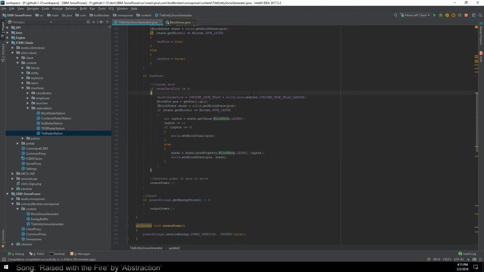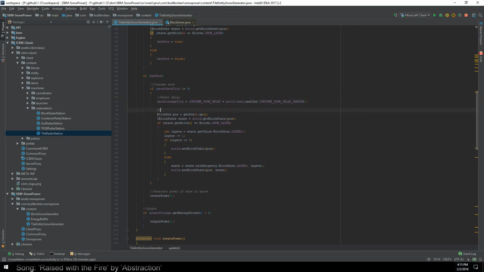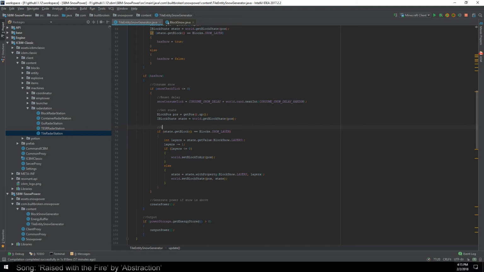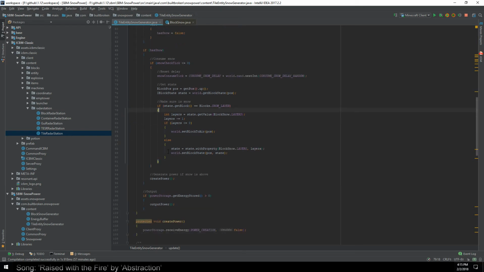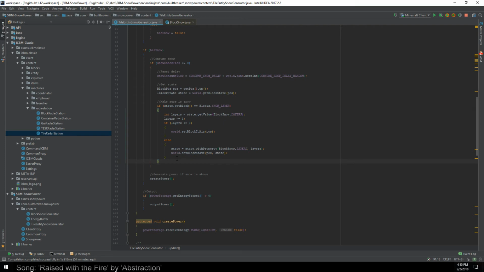Yep, cool. So we make sure we document this too. So reset delay. Get state. We're going to just call this get state because you don't need to do get state and get position. There's some things you want to make sure you do and some things you don't. Make sure it is snow. And what we actually could also even do down here, if this is else, we could just do a return, but that would cancel out the power code here. So there's a few things we actually could end up doing.